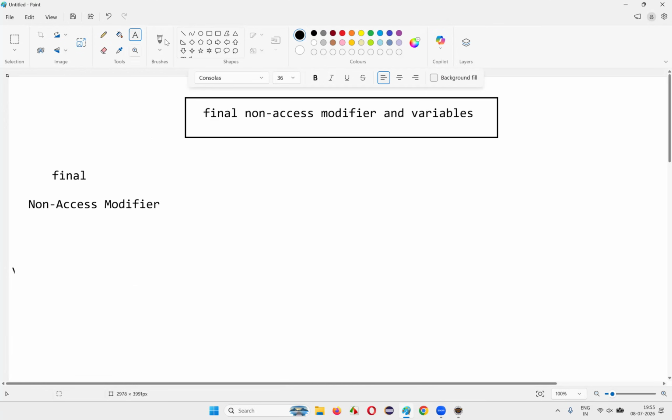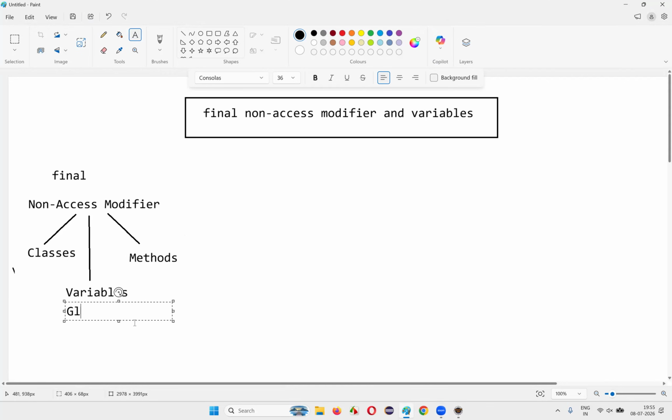This final non-access modifier can be specified before classes, variables, and methods. Here, variables means global variables.